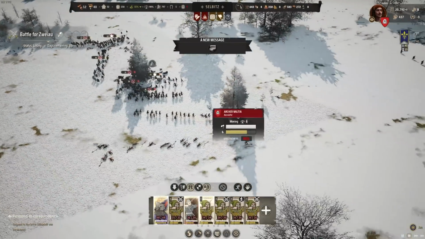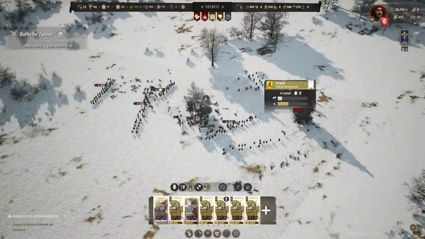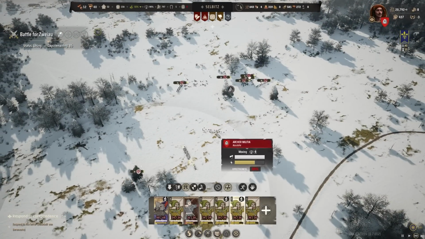Tell everyone else to engage. I think this battle is pretty much over now. Yep, and I don't care about friendly fire. Collateral damage, that's what I call it. Any other brigades? I realized one of my brigades held back and isn't even doing anything.